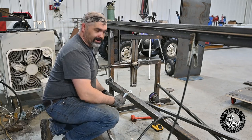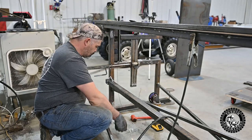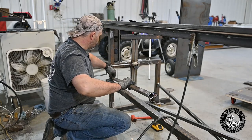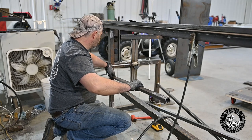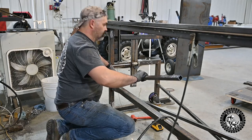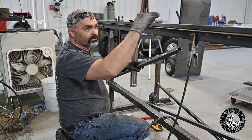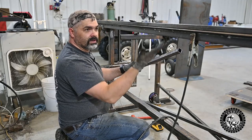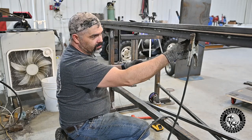All right, so what I'm doing here now is I took one of these turnbuckles and I cut it on the saw and I installed them down in here, and they're gonna slip right inside of this square tubing on either side, and it'll be like one big turnbuckle. And it's what I'll use to take the crown out of here, whether it's raised or lowered. I'll be able to turn each one of these in or out and get this crown, get this table dead flat.